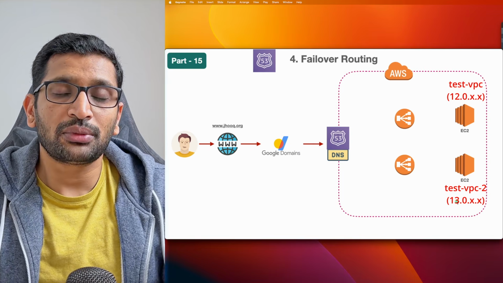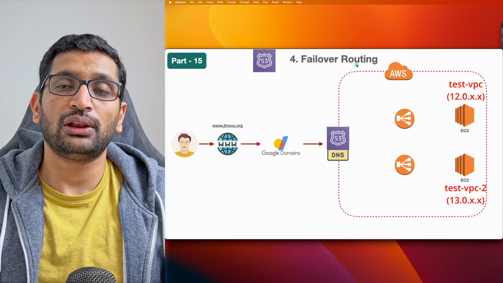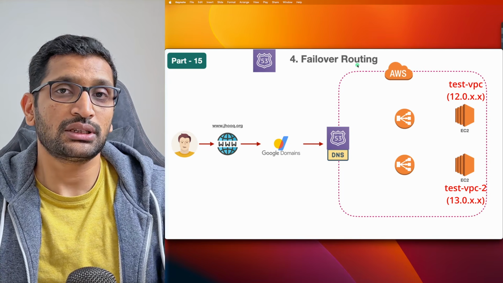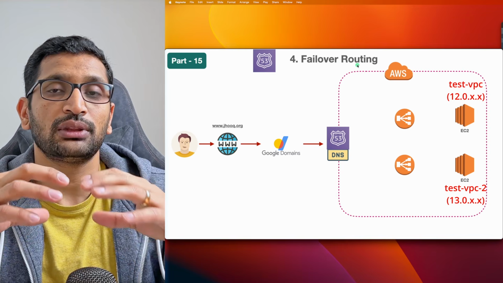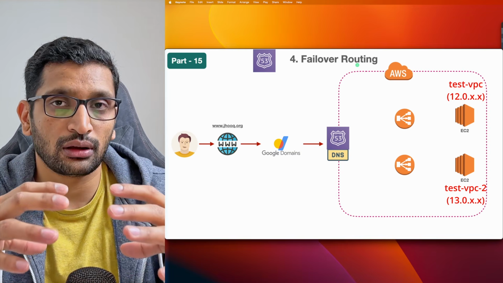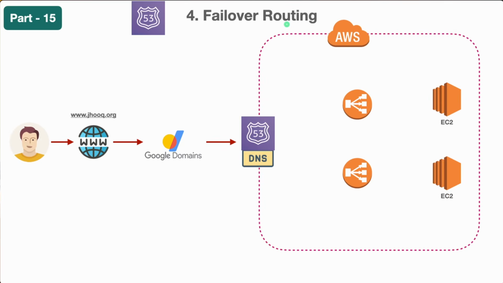Now let's talk about the last routing, which is failover routing. As the name suggests, it will work when something fails on one A record side. Here I'm taking the same example where we have multiple load balancers working inside my AWS account. There is one load balancer which is serving, and there is another load balancer which is serving from another EC2 instance. Here you can see this is the request flow.